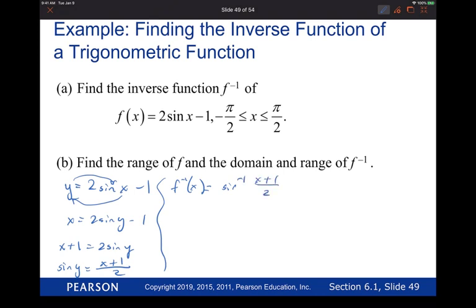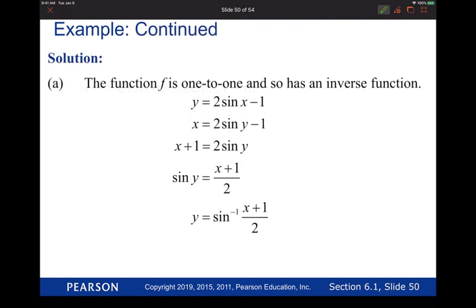We need to be clear about the range. Let me think about this for a moment. So now for this range, or for this domain, let's do the following. I'm going to try something. So if the original was restricted from negative pi over 2 to this, let's see. The first thing we did was, I think we just add 1, can we just add 1 and divide by 2? There's something that I'm missing. I'm going to look at the answer here just for the sake of time. So if y equals this, we get this, that's fine.